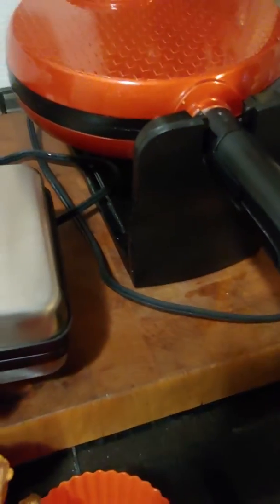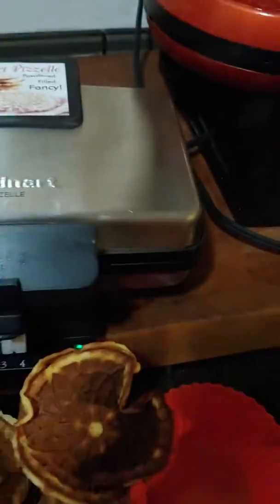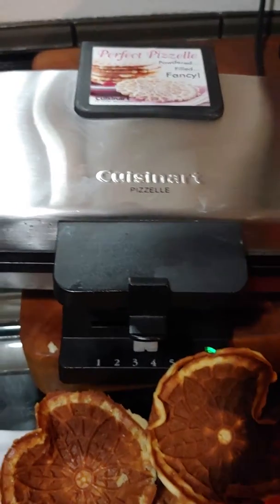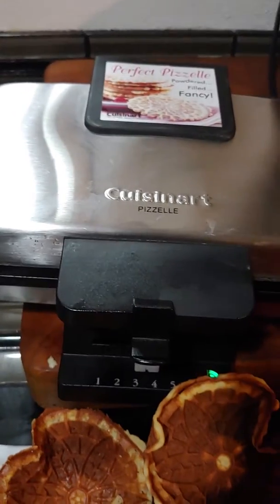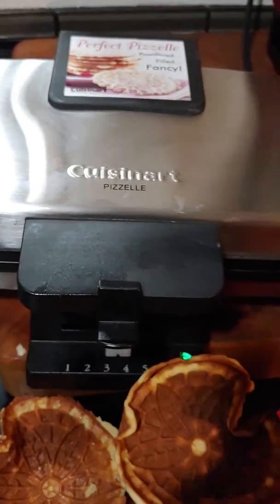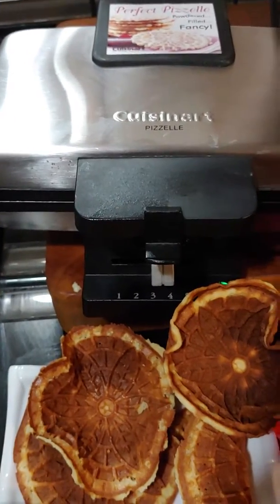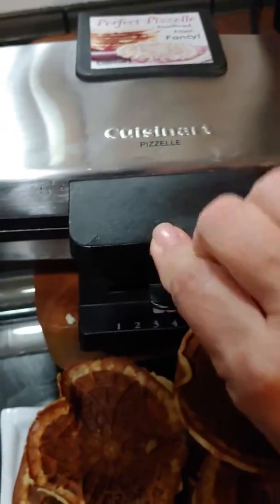I've been doing lots of chaffles. And for lunch — I didn't even picture it — my sister was here after we went shopping today. We had a couple of really quick chaffles that were ham, egg, cheese, onion, and some bell peppers from the fridge. Mixed it all together and threw them in here. The size of this waffle maker does one whole batch, and we each had a waffle and a half. We served it with my favorite pizza sauce, so they were really like a little pizza.